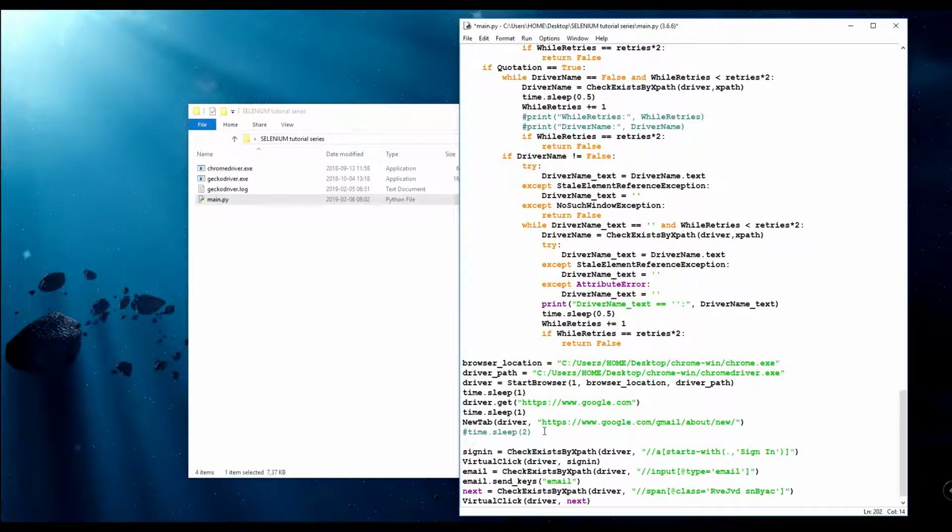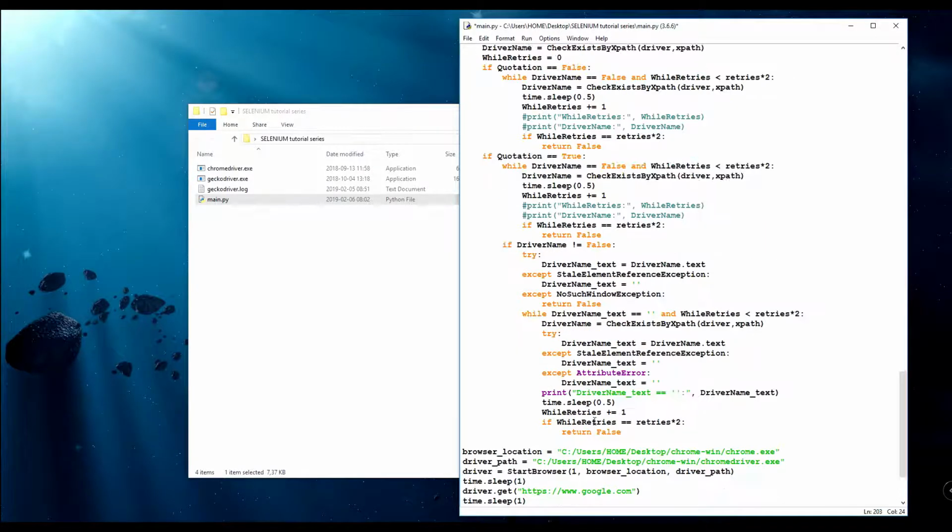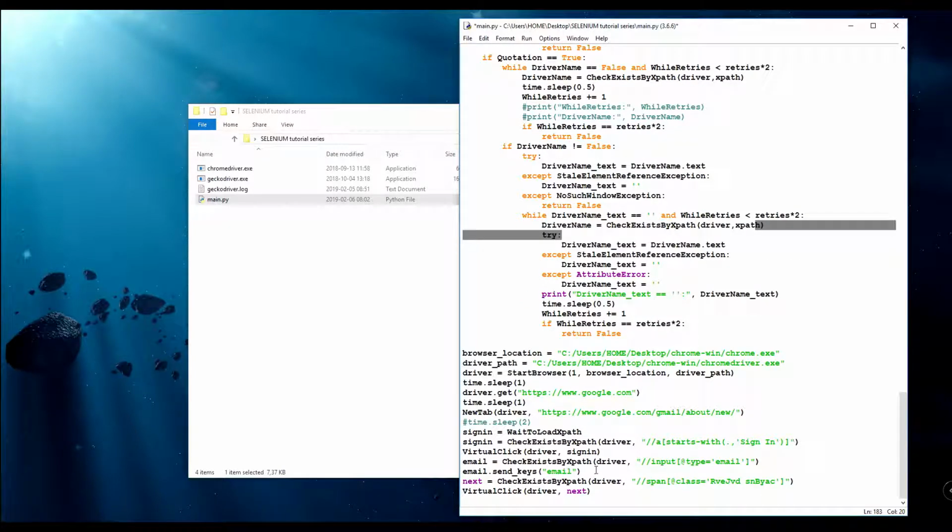Okay, so sign in equals like this, and wait a moment, let me double check it out. Oh, okay, we are checking it here, so it's fine.